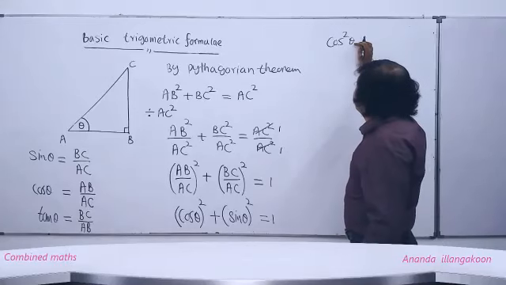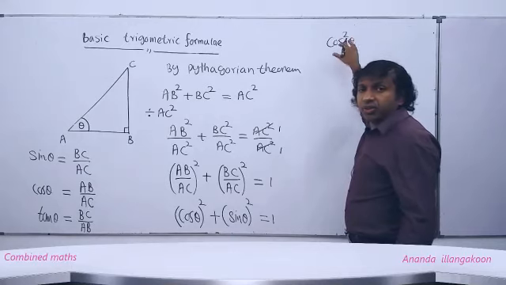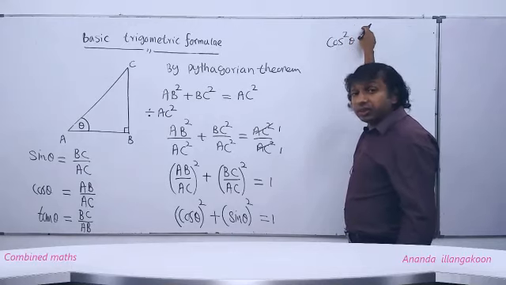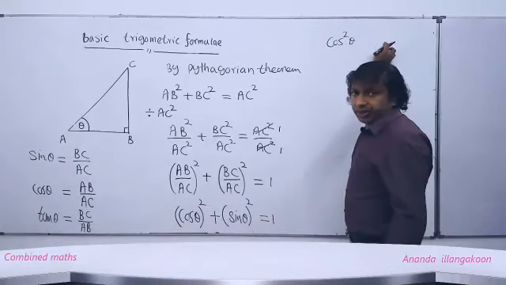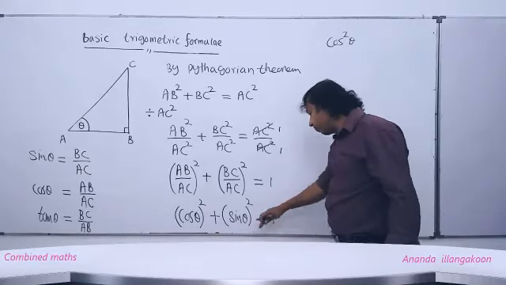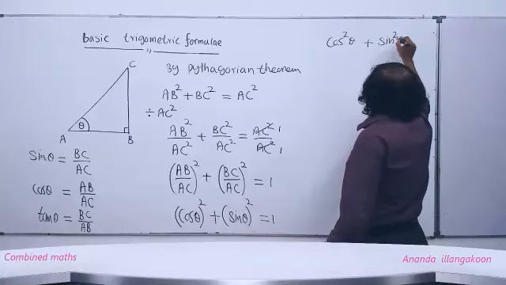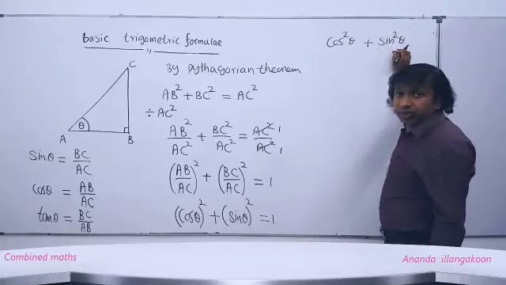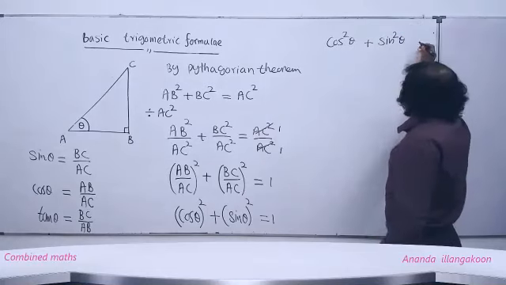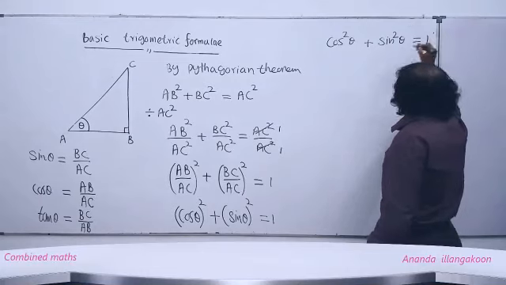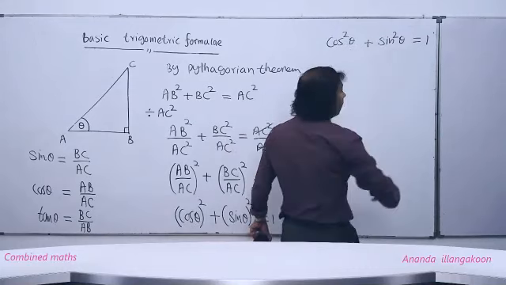Before we read this theta, we read this square. Then what is meant by this cos squared theta? It is cos theta perfect squared. In other words, cos squared theta means, people, cos theta multiplied by cos theta. Understand? Right. And here also, sine theta perfect squared we write as sine squared theta. Sine squared theta means what, people? Sine theta perfect squared, that is sine theta multiplied by sine theta. And this is equal to 1. Understand? So now you know cos square theta plus sine square theta is 1.